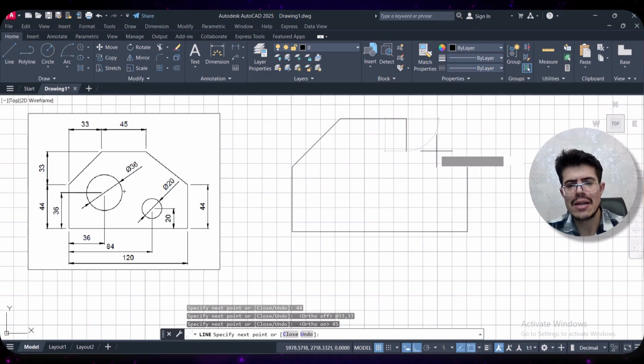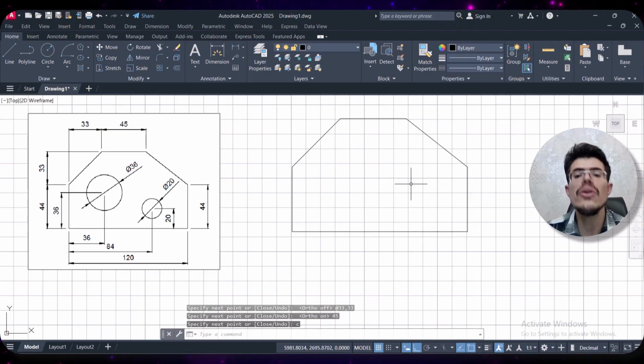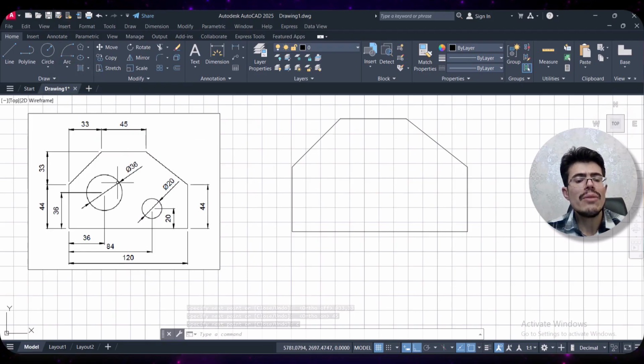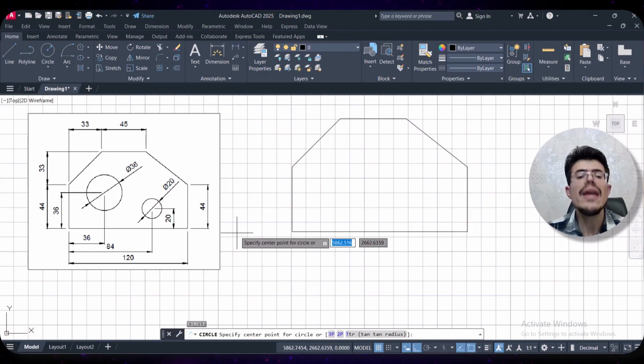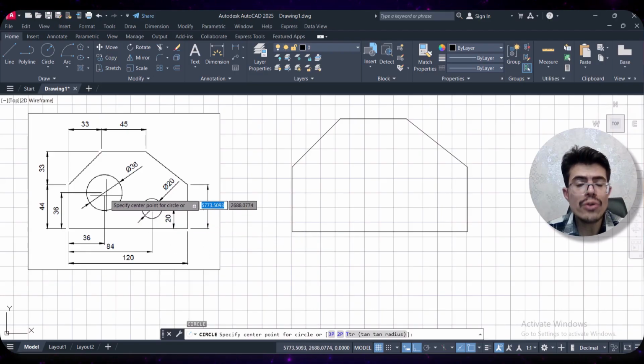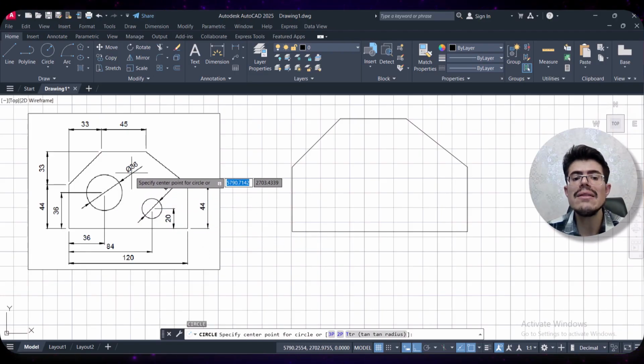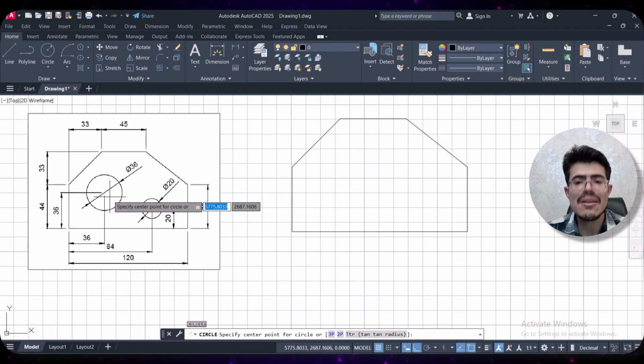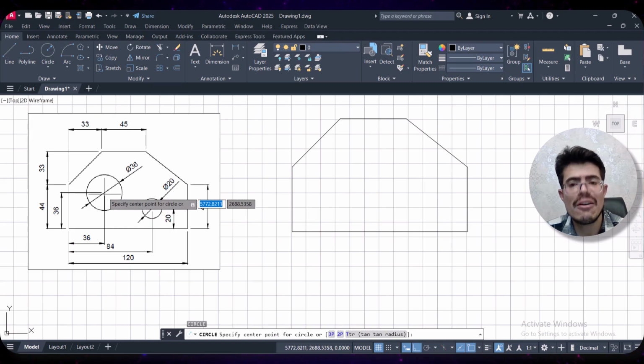You can easily type C, enter. It closes your object here. Now I want to make the circle. I type C, enter. Here is the point. I told you we need the center and here gives me the diameter. But the important part is this. This information needs the center of my circle.